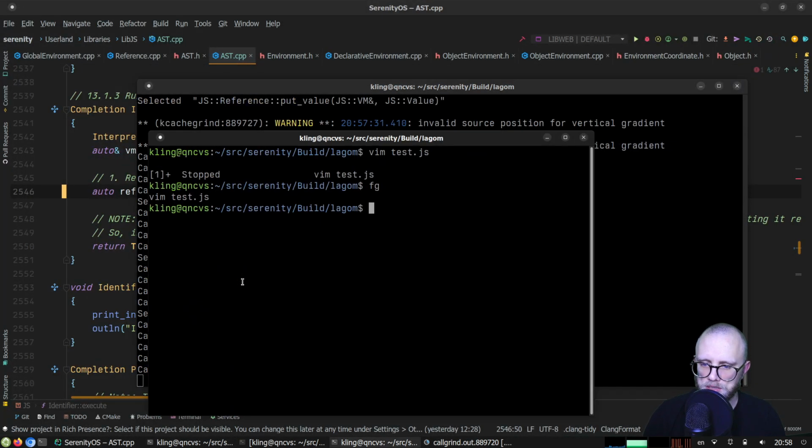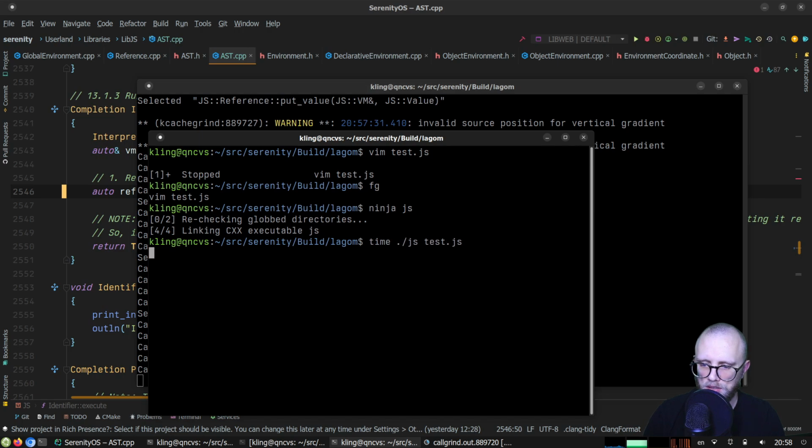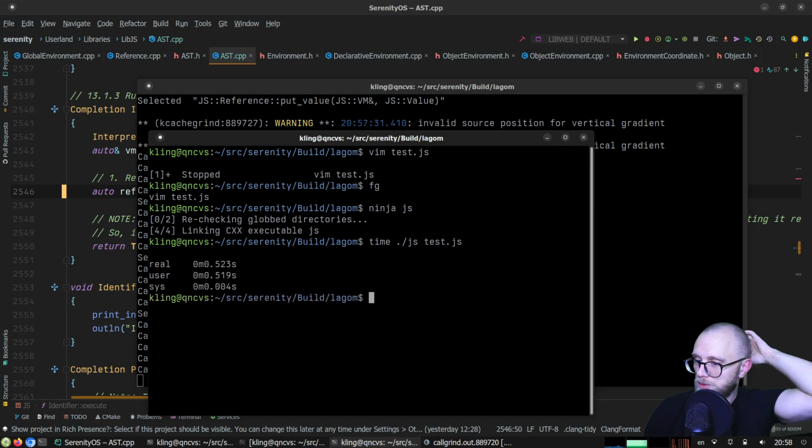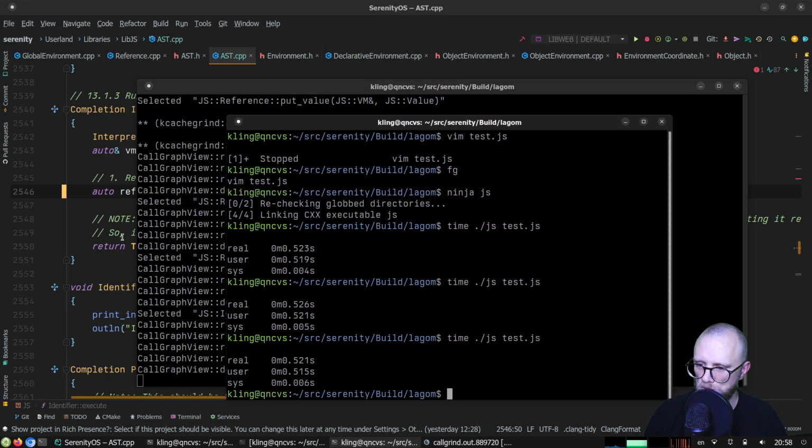We'll have to add a comment about that, but if we do that, that should bypass the need to resolve. And we're down to 0.52. That is super nice. Shoot.